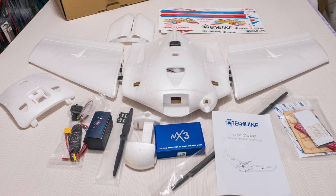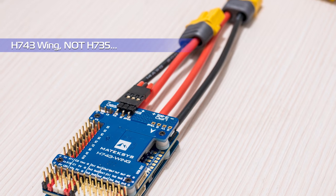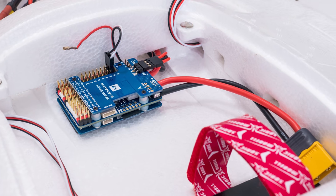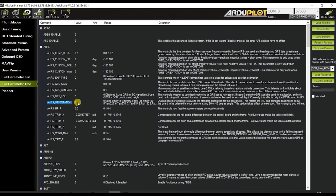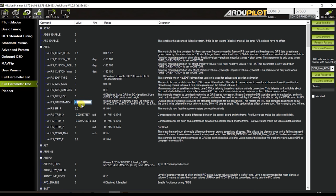I did use all of the plug-and-play electronics but did not use the NX3 flight stabilizer provided with my set, as there were some negative comments from a few of my peers. I went with the Matec H735 wing instead and I don't regret it. I placed it sideways at the back of the main bay for wiring convenience and easier access to the SD card. This time I did not forget to change the flight controller's orientation setting and let it know it had been rotated, which helped avoid accidents and weird behaviors during the maiden.